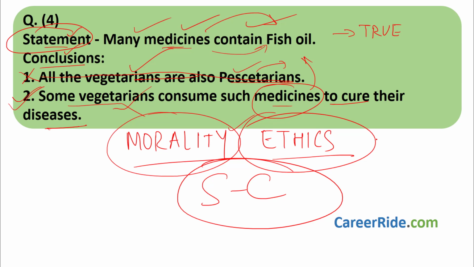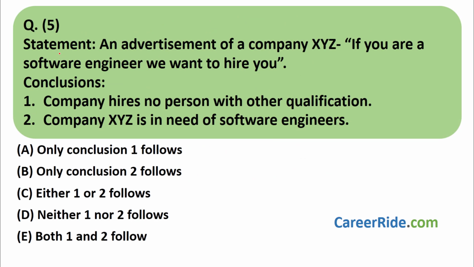Moving to question number 5, statement. Over here, first take a look at the structure of the question. Till now, in the 4 questions, what you saw was a statement and conclusions given, and we had to decide which conclusion was correct or which conclusion follows, which does not, okay. This is the kind of question which is generally asked in exams.